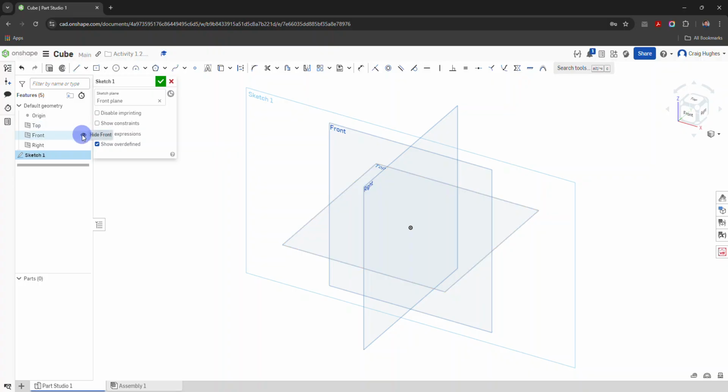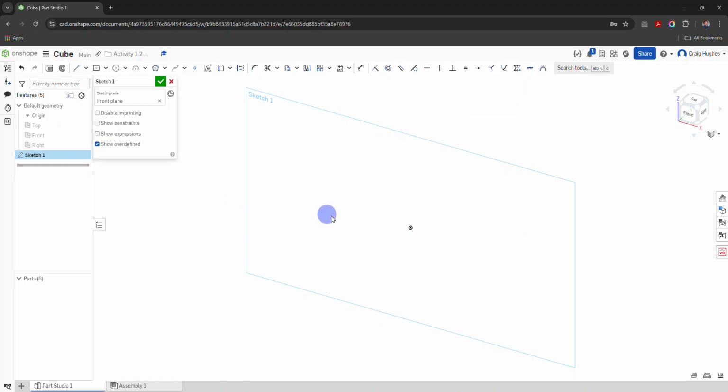Either I can click the eyeballs, or if I right click on one of the work planes, I can select to hide all planes. So again, a right click will get you that menu that shows up whenever you're on the name of those particular items. So we'll hide all the work planes, and you'll notice that we still have the origin. So the origin is right here, and you'll notice that it's still there.